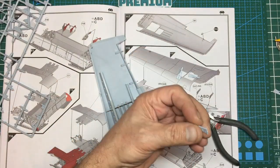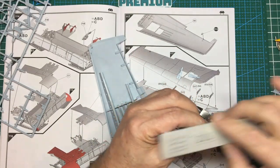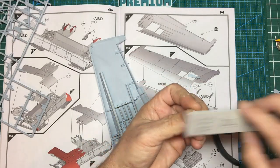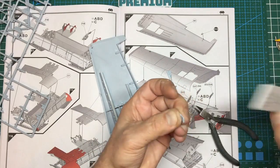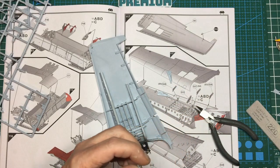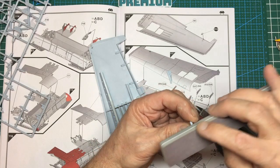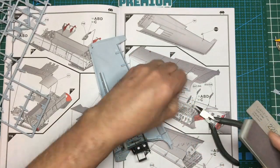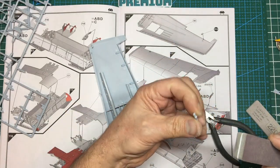So we've got these off now, so we'll give them a quick clean up. I haven't used Airfix plastic for a long time, it's so soft. It's like just a couple of swipes and all the rubbish is gone. Bang, the dirt is gone. Anyway, let's get one of my Infinity sponges. This is a, can't see the number, this is a 1000. We'll just take off the mould seams. That's one of the beauties of having this soft plastic. The mould seam should come off really easily.